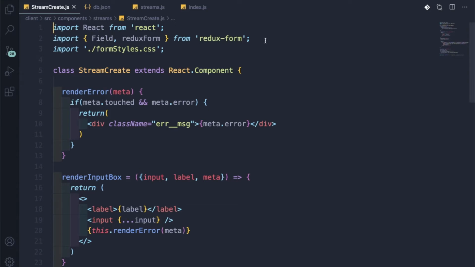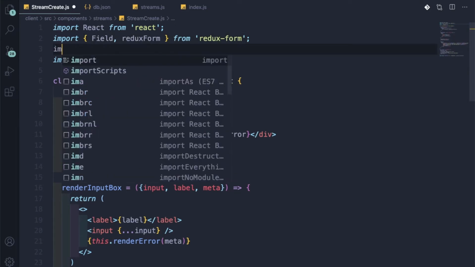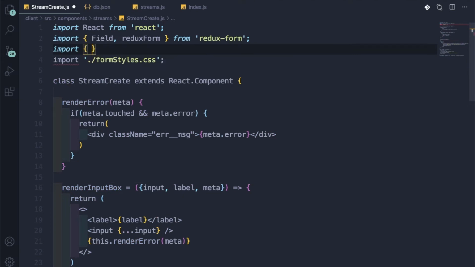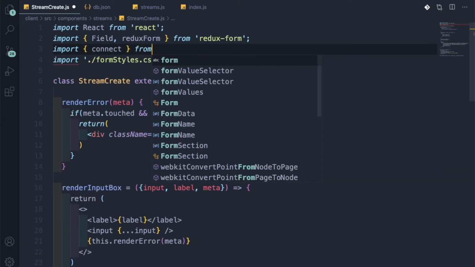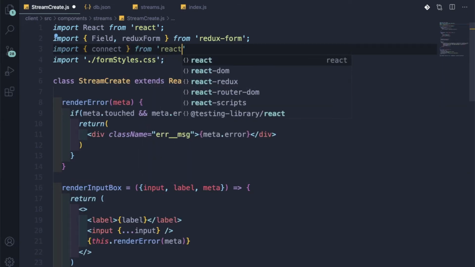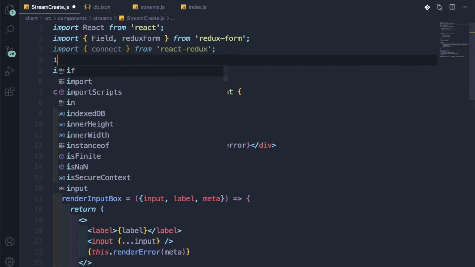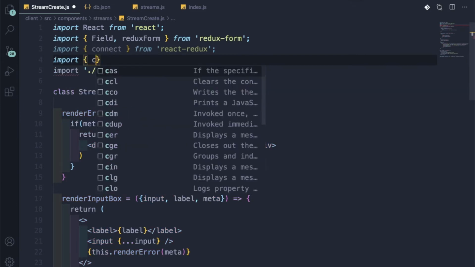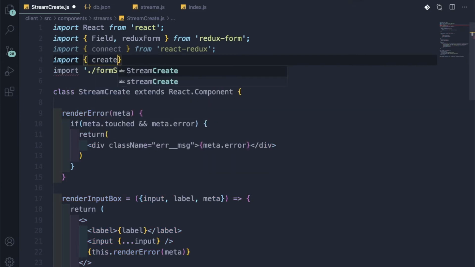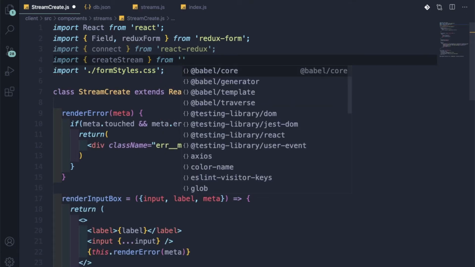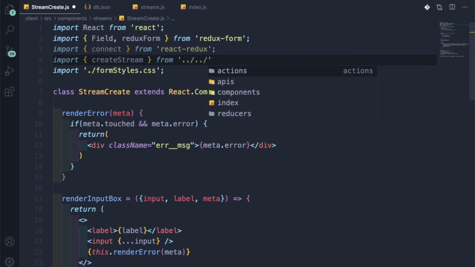So after this, let us import the famous connect function from React Redux. Connect from react-redux, and import createStream from actions.